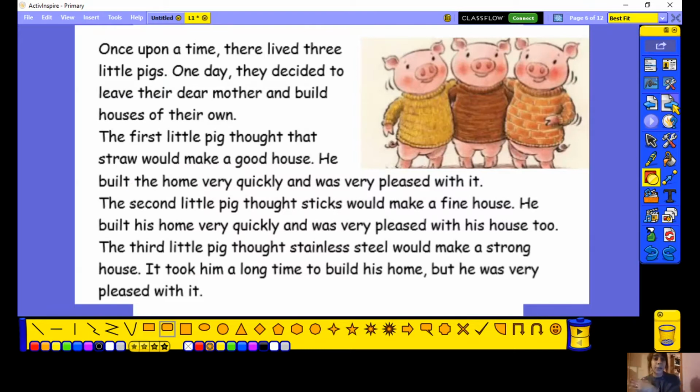So just so we have a quick recap of the story so far, this is the original version that we looked at last week. So I'm going to give you some time now just to pause the video and read that first section, because this is what we're going to change. I'm not going to read it for you, so make sure you give yourself time to go through it and refresh your memory so that you're ready to go on to the next bit.